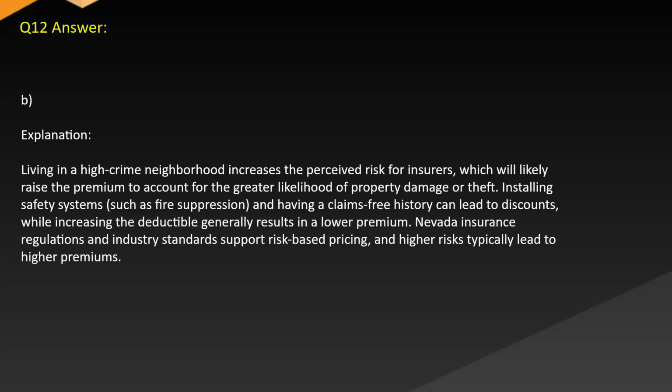Answer. B. Explanation. Living in a high-crime neighborhood increases the perceived risk for insurers, which will likely raise the premium to account for the greater likelihood of property damage or theft. Installing safety systems such as fire suppression and having a claims-free history can lead to discounts, while increasing the deductible generally results in a lower premium. Nevada insurance regulations and industry standards support risk-based pricing, and higher risks typically lead to higher premiums.